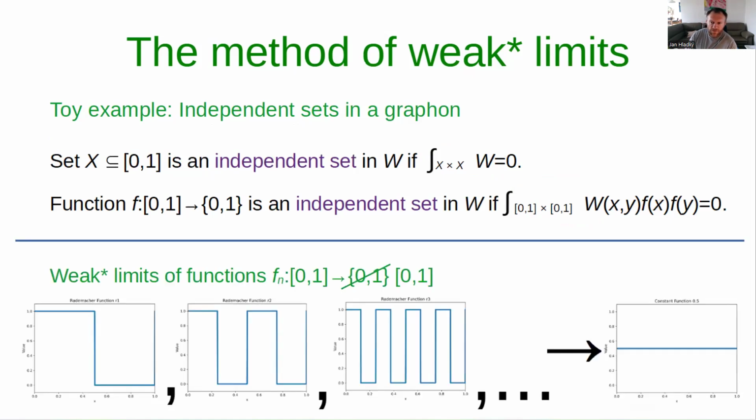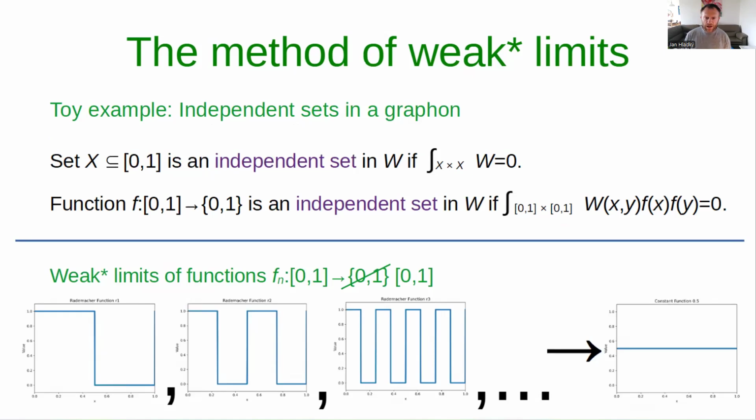Now I want to explain weak star limits first in general, so not the parts related to graphon. This is a classical and foundational concept in functional analysis, going back to the early 20th century work of people like Stefan Banach. It's quite possible that you have seen it in your studies, but I think it is helpful to recall it. As a motivating example, let's consider this sequence. You might call it Rademacher functions.